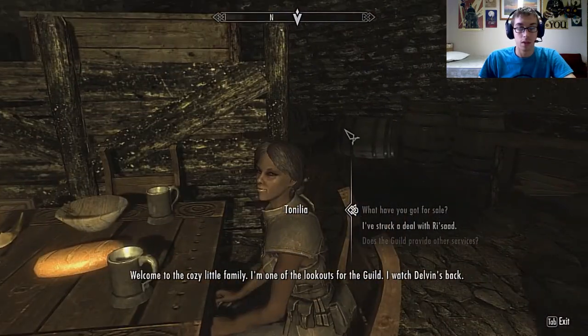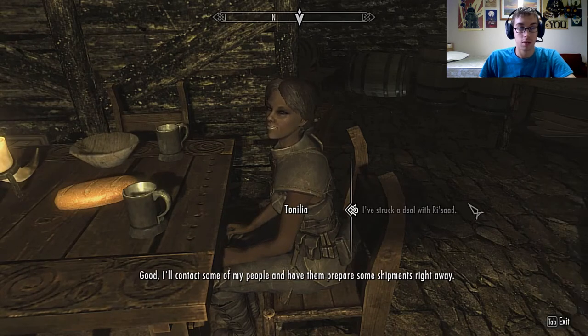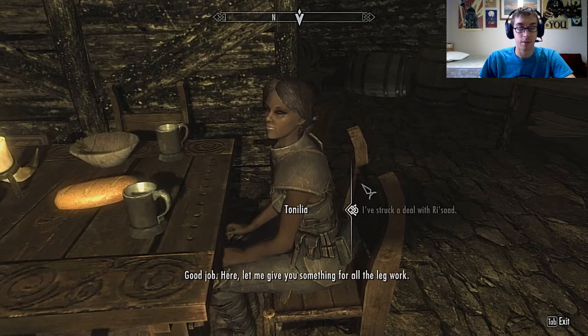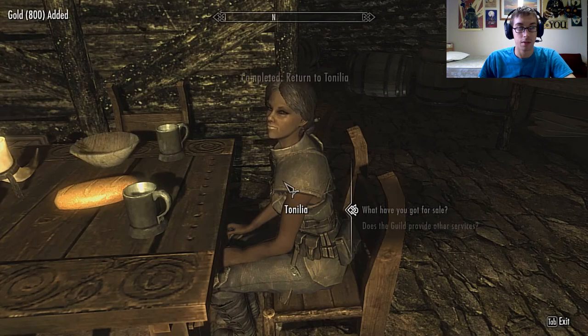Welcome to the cozy little family. I'm one of the lookouts. I've struck a deal. Yeah, good. I'll contact some of my people and have them prepare some shipments right away. Awesome. Good job. Here, let me give you something for all. Yeah, there's a lot of running.